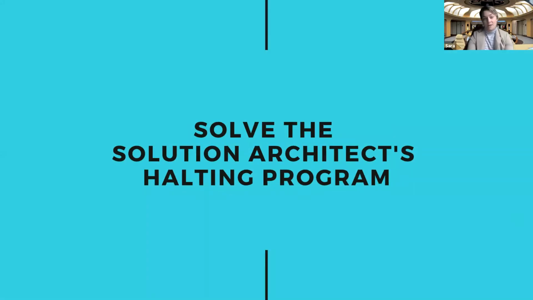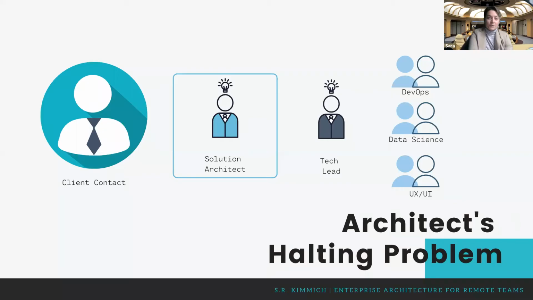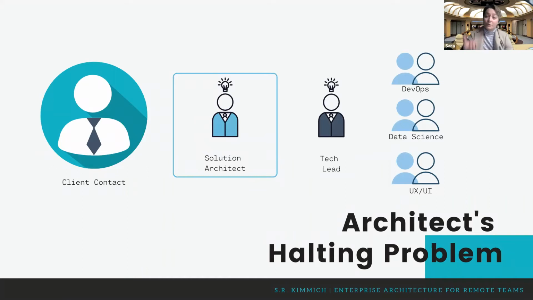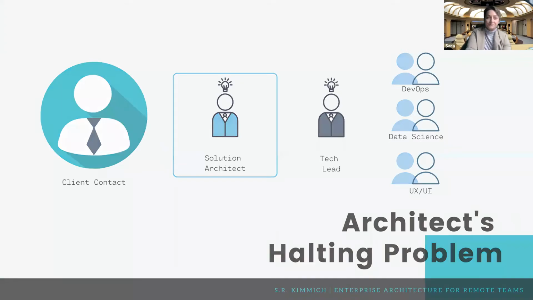And I think step number one of that, if you're transitioning from a co-located to fully remote team, is to resolve your team's solution architect's halting problem. Solution architect is either your formal role or a role that you're taking on at any time when you're sort of the conduit between the conceptual idea for a product from the client or the audience that you're trying to reach and your technical team. At any point, if you're trying to engineer the architecture that's going to make the engine run for your product, you would be considered a solution architect.